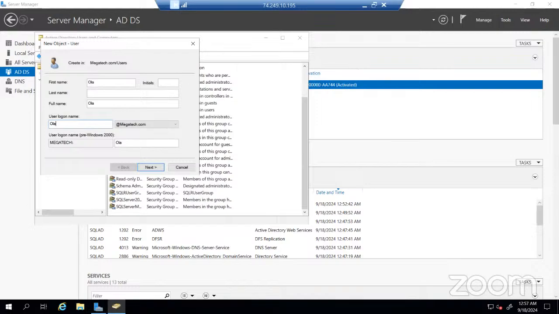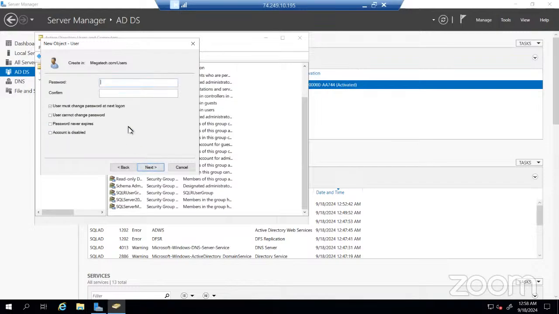All right. So this is how your email address is generated. So now the email address for this person will be Ola at megatech.com. They generate all of this at the back end, but you don't know that. And they now tell you to log into your computer. You have to put your domain name, which is the next line, MegaTech, take your mouse to the next line, /Ola. That's how you'll be logging into your computers at work. Click on next.